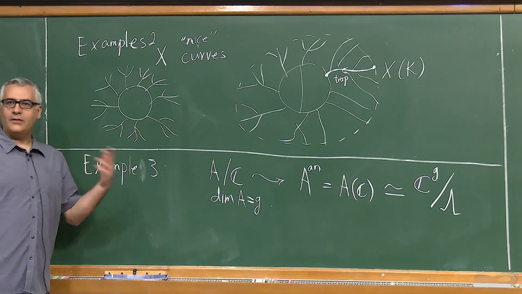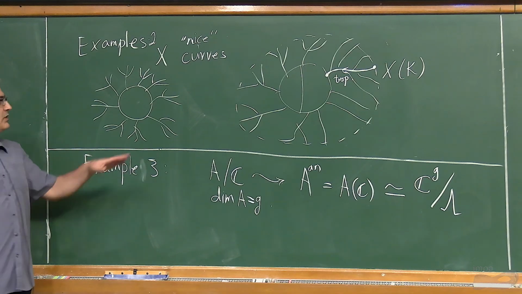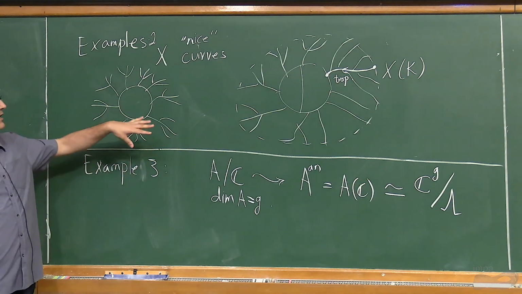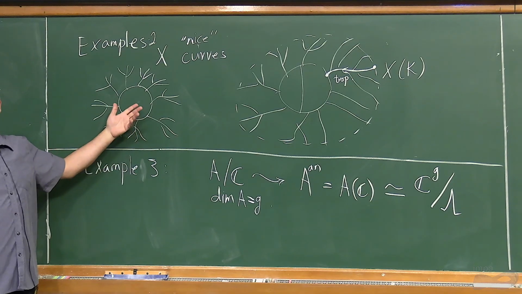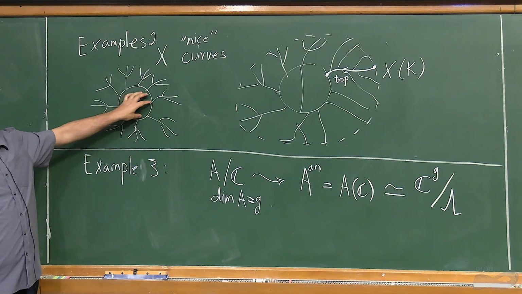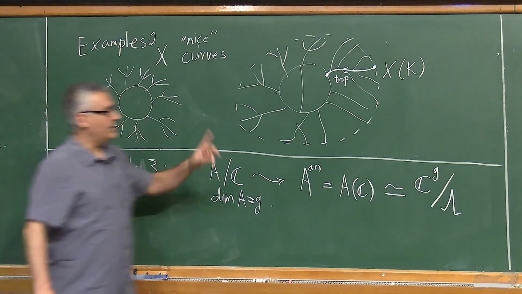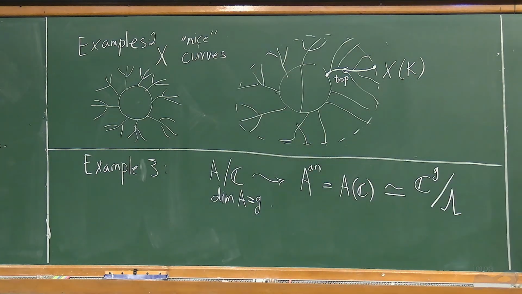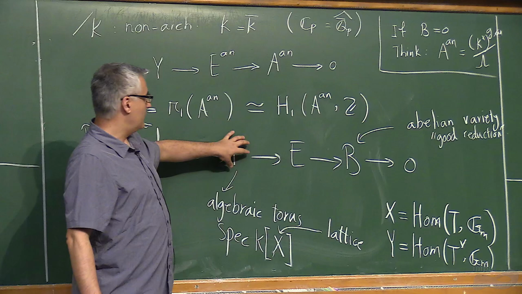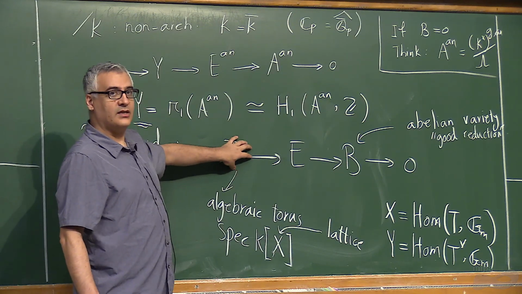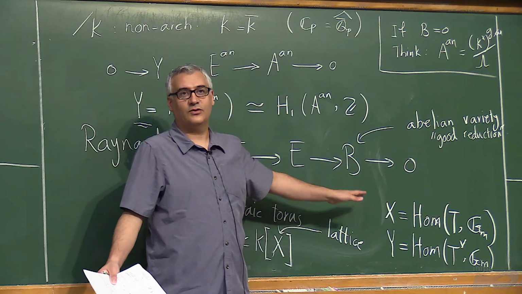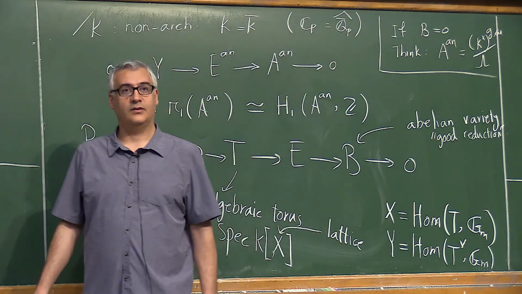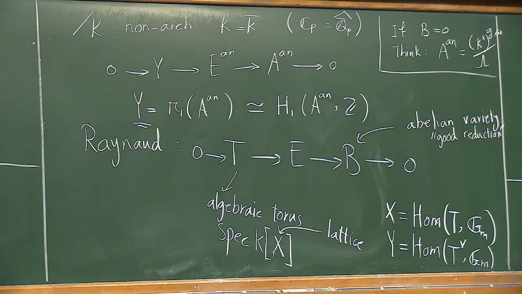Tate, for a while, was confused about why, in his rigid analytic setup, he could only uniformize a certain type of varieties. It turns out the condition was precisely because of B. If in dimension 1, you have only 1, so it's either 1 plus 0 or 0 plus 1. So in the non-Tate curve situation, this is 0. The universal cover is just itself. So there's no uniformization for non-Tate elliptic curves.